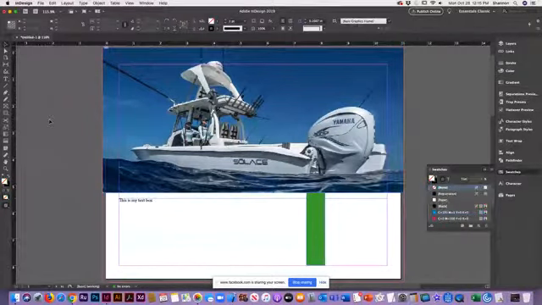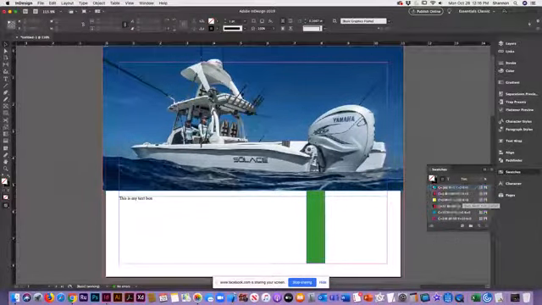Just like that. So the swatches look a little bit different in InDesign than they did in the other programs. But again, you can go in and really change things up the same way that you would in Illustrator, the same way that you would in Photoshop.